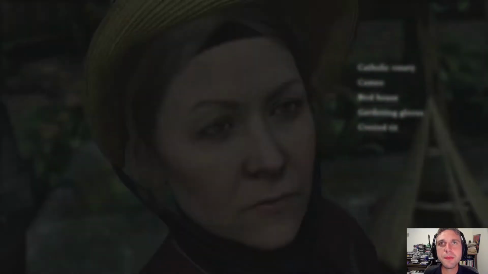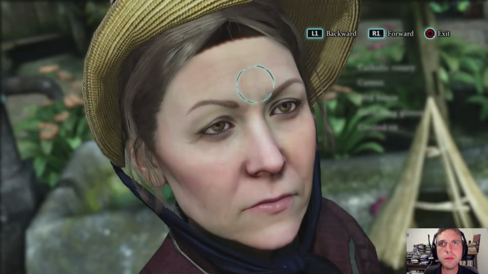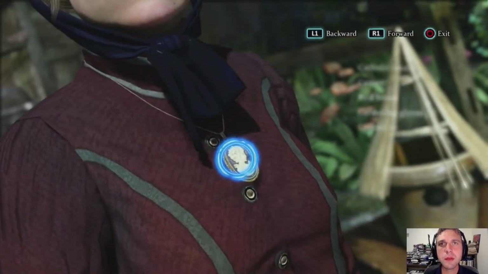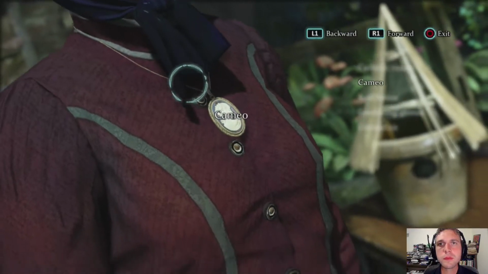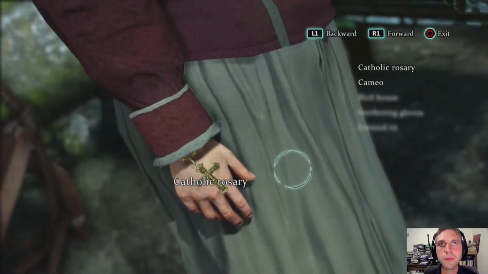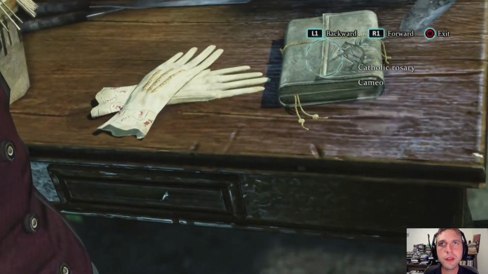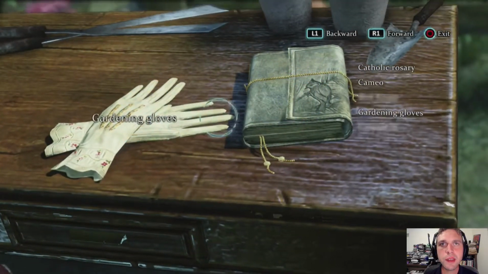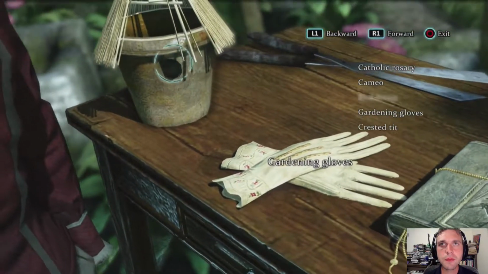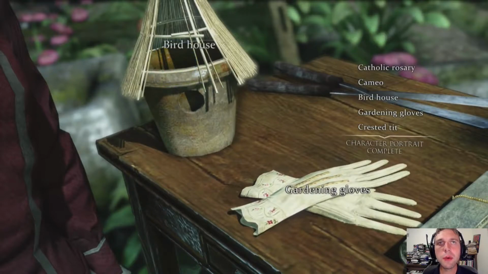Wait, what'd I do? There we go. Yeah, yeah. Nope. There we go. Something else. Gloves? Okay. She's wearing gloves. Uh-oh. Yep. Character portrait complete.